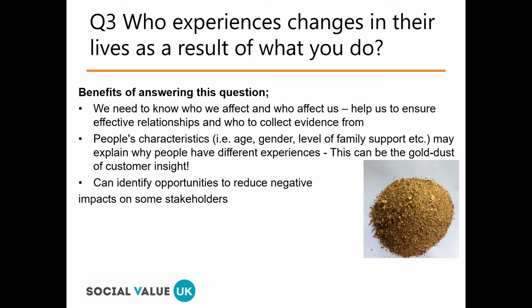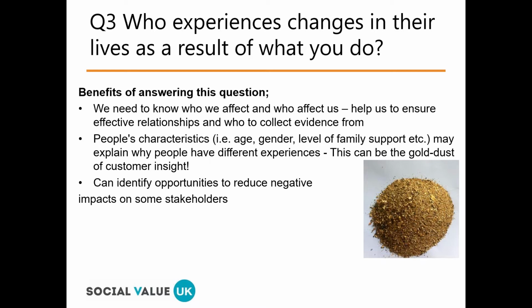We may find, for example, that people with low levels of family support are less likely to secure employment than people with a stronger family network. That provides us with some insight. This is again the gold dust. We then, as an organisation, are able to say, well, what can we do differently? What can we do differently now that we understand that the characteristic around level of family support is something that can really affect whether an individual is likely to secure employment or not? We can start to make some choices. We can support people in a different way. Perhaps we need to identify other partners who need to be involved to support some of those people we're working with.